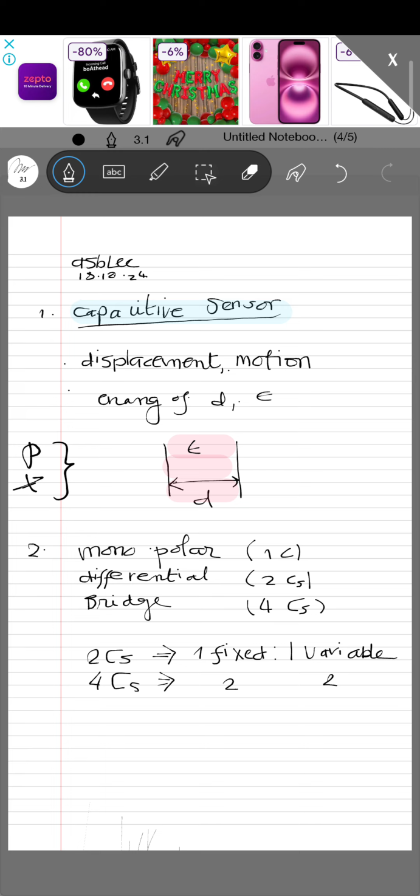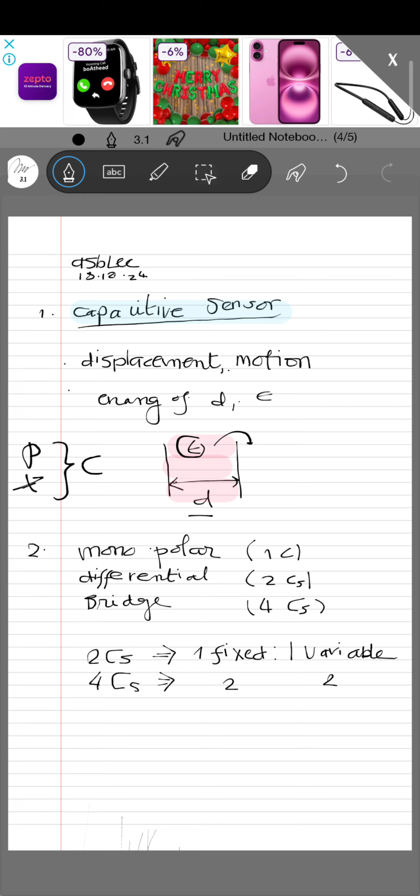Now, this displacement sensing occurs due to a change in capacitance C, which can occur due to either the movement of the capacitive plates, that means the distance between the plates, T, changes, or the dielectric between the plates changes, so that means this epsilon value changes. These are the two ways by which the capacitance may change and can be used in detection of motion.